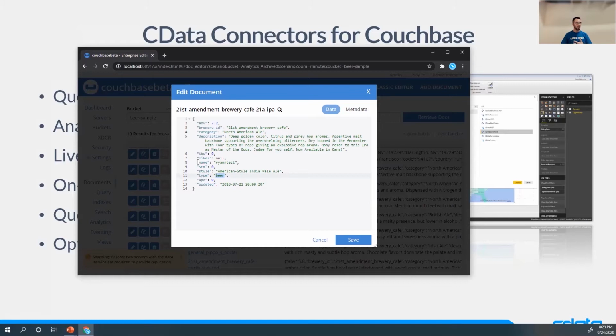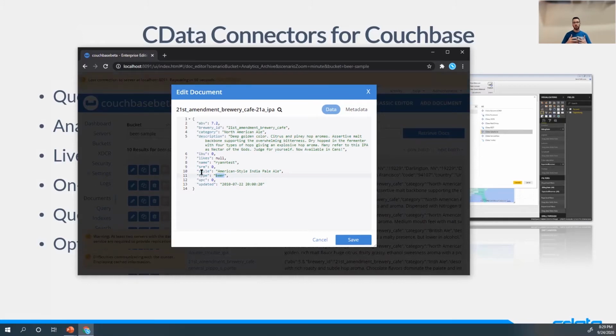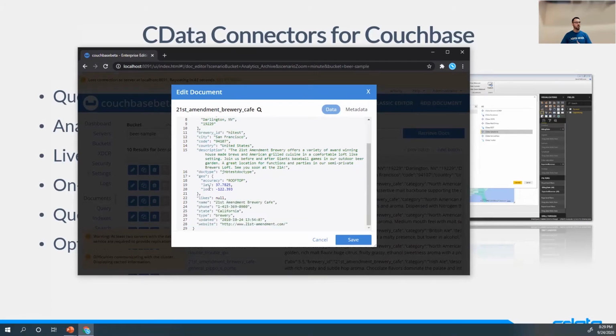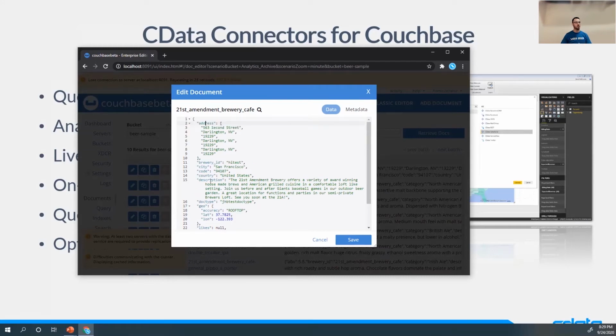So there are two different kinds of documents in this bucket, and this becomes important later as we expose data. But each of these fields will be exposed through flattening functionality. This one is fairly straightforward. There's no hierarchical data in here. But if we go back to the brewery, we can see that there's an array of addresses. There's some geo information that's nested. And all of this information will get flattened down. We use a dot notation that should be familiar to anybody used to working with Couchbase. So accuracy will get surfaced as geo.accuracy. Lat will get surfaced as geo.lat, and that pattern continues.